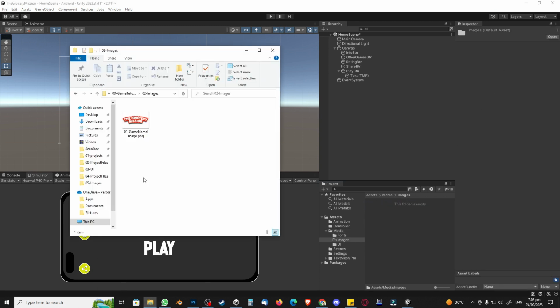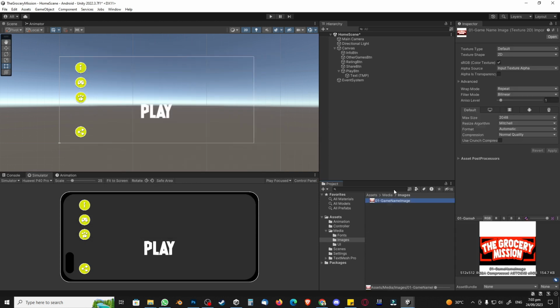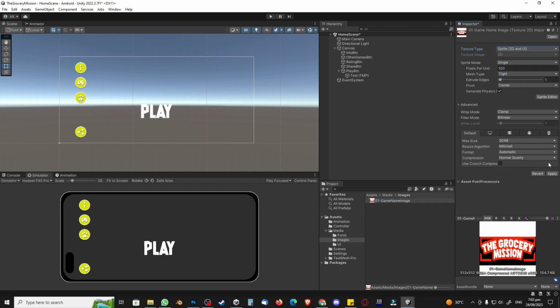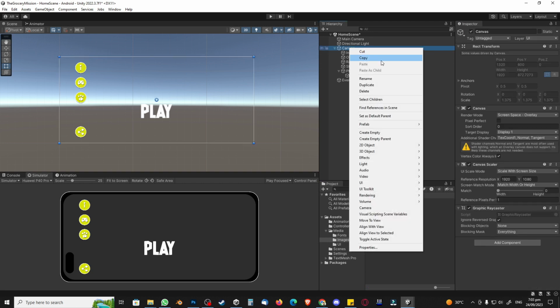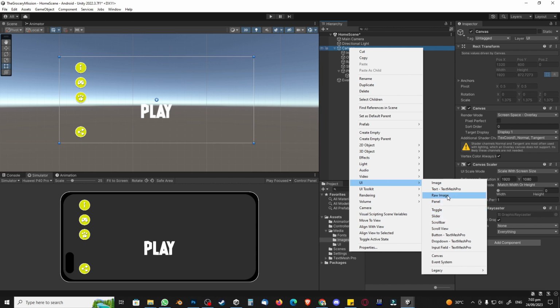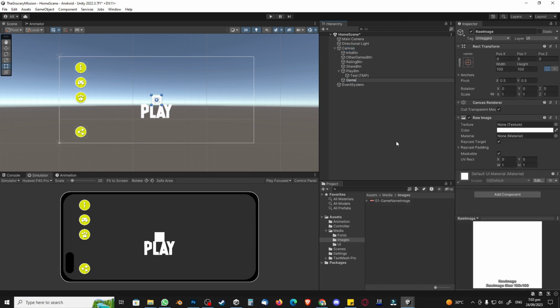And if you're going for a company, it's good practice. So always use the 2D and apply. It becomes invisible. Now coming back to the canvas, right click. I'm going to use UI and Raw Image. So that's the name of the game name, right? And I'm going to make it go up.